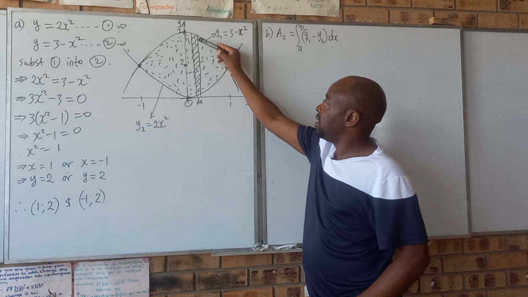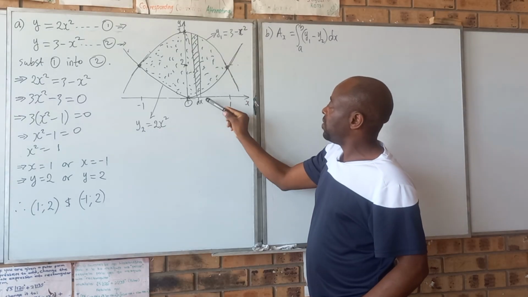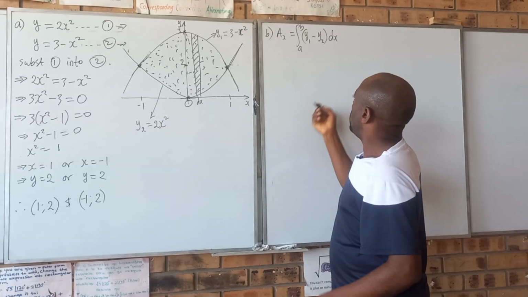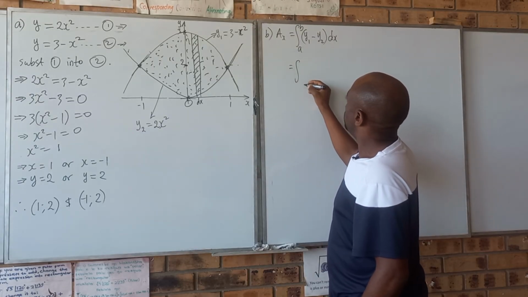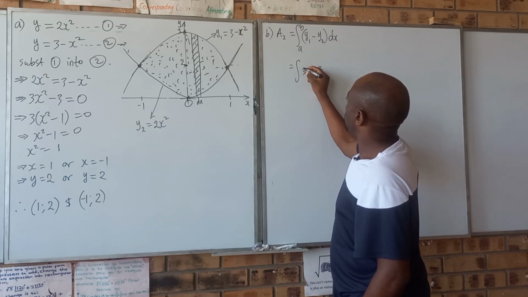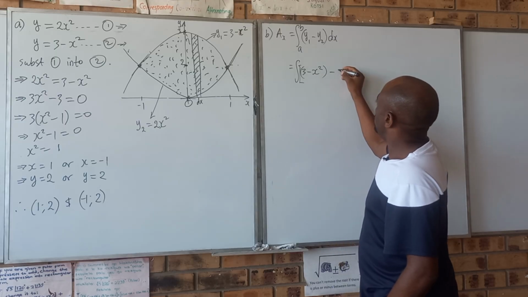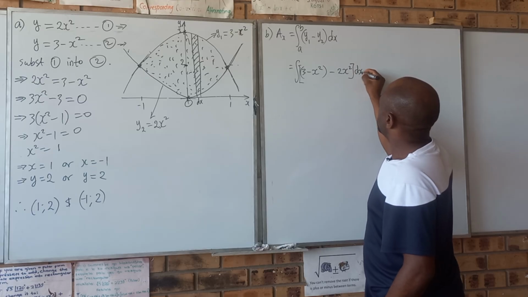The strip has helped me choose my formula for area for me. Once you extend your strip, it touches the x-axis. It tells you how to get your formula. So all I need now is to substitute into the formula. So if I'm substituting, my y1 is the upper graph, the graph above the strip. That's my y1 minus my y2, which is the graph that passes below the strip, then dx.